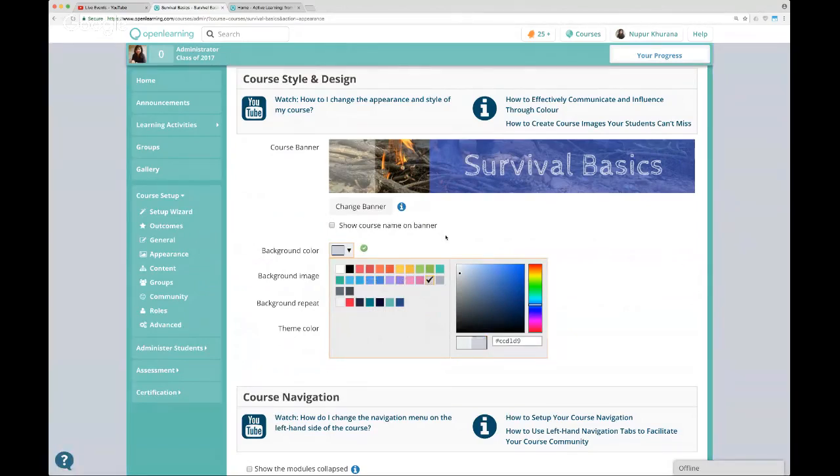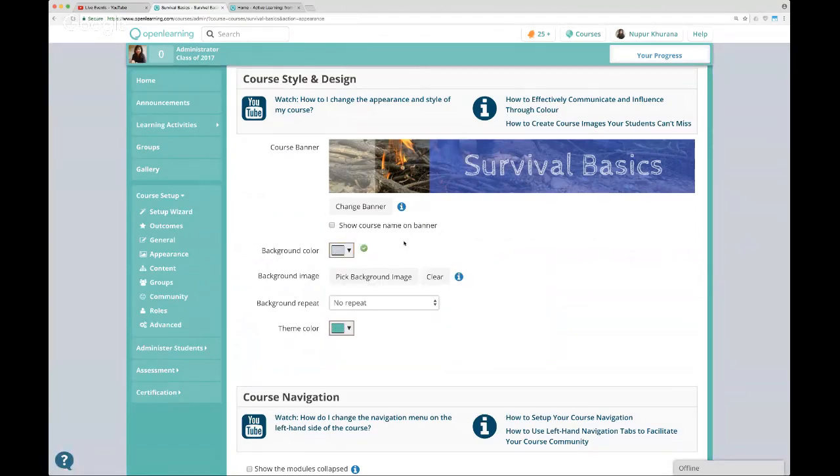Don't go too crazy is a good tip for anything. It's a very easy way to make it look horrendous. So just a really nice pale color, but you can test it out. You can also put an image at the back there. But we want the focus to be your actual content, not loud colors.